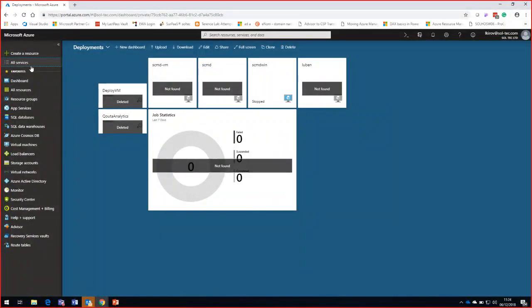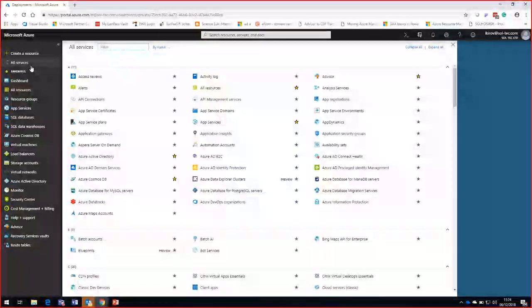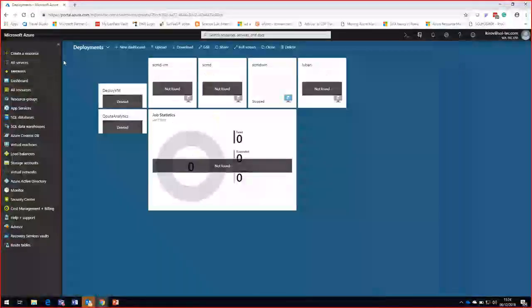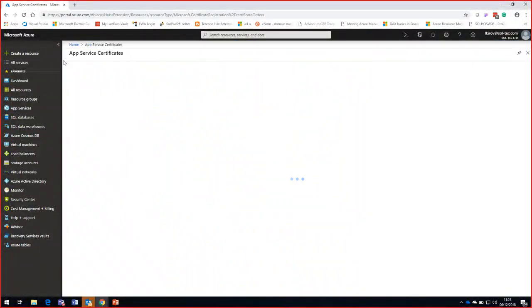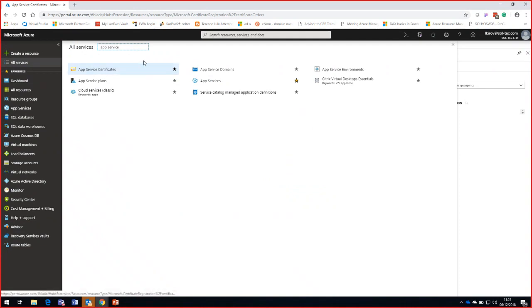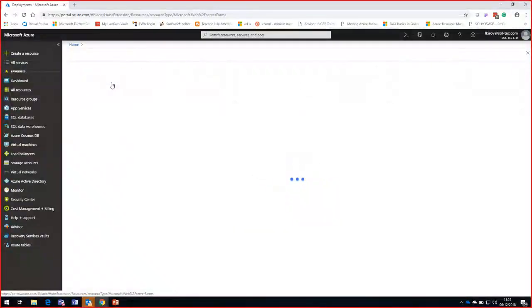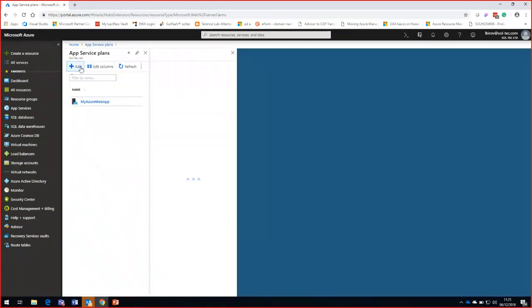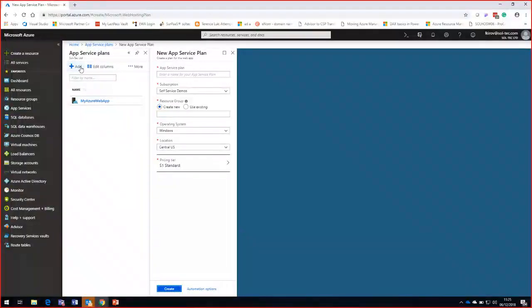So all web apps start with a service plan. An app service plan is basically your underlying infrastructure that Microsoft manages, and it's how big your environment is going to be. So if we just go in, I've already created one, but we're going to go over some of the steps on how you create them as well. It's very easy to create app service plans. This is the part of Azure that actually costs you something, and this is where you actually set out how much it's going to cost you.